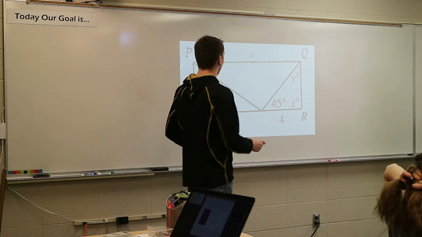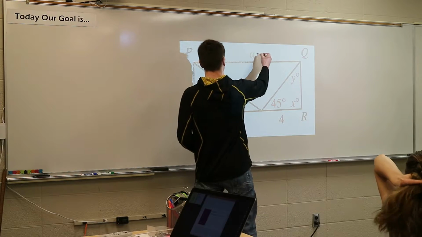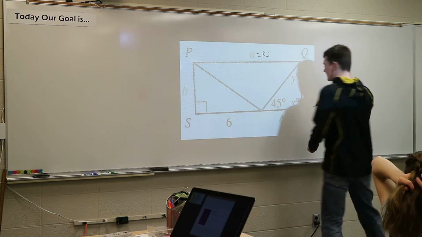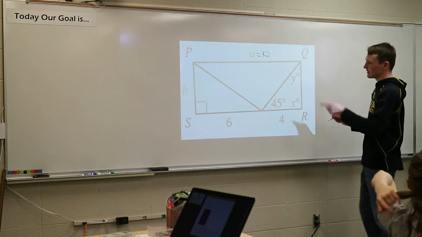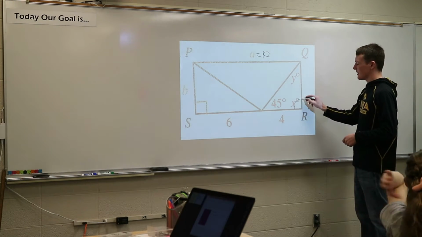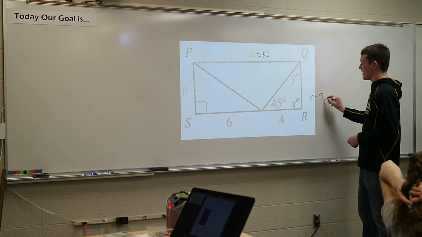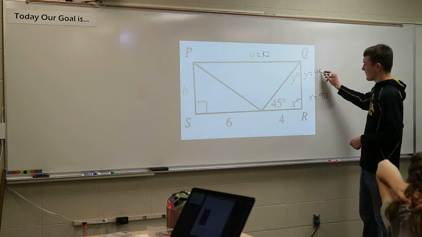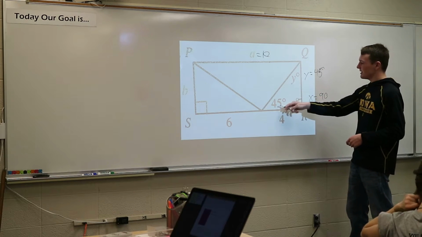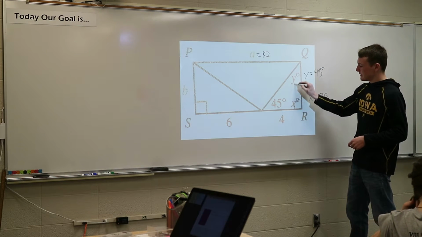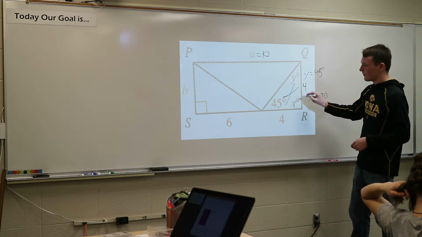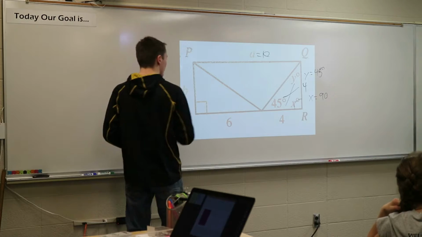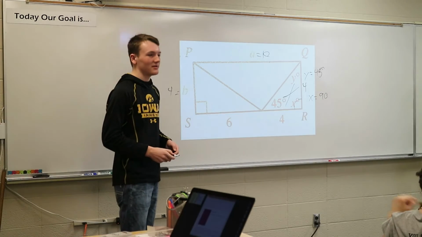Alright, so right away, A equals 10, because 6 plus 4. And then there's a 90 over there, so if there's one 90, they're all 90, so x equals 90. And then that leaves y with a 45. And then since these angles are the same, this 4 can transfer over here, so that's 4. So B equals 4 over here. Doing it insanely fast, and he's absolutely right.